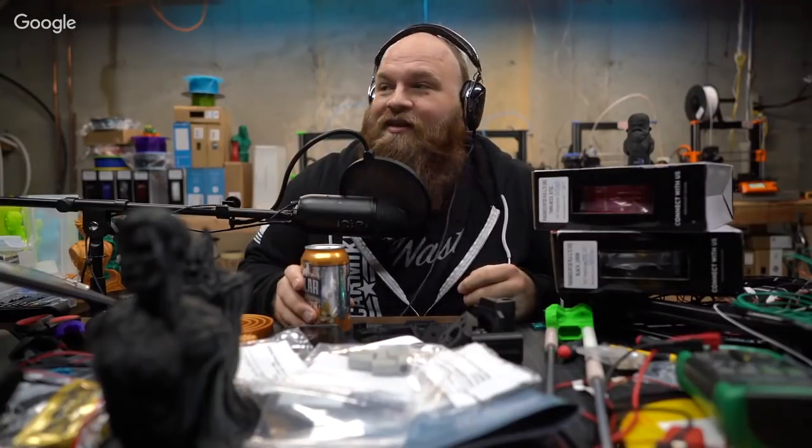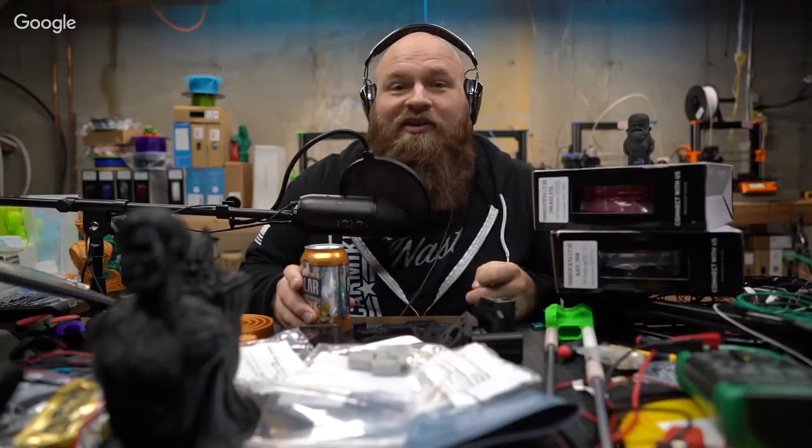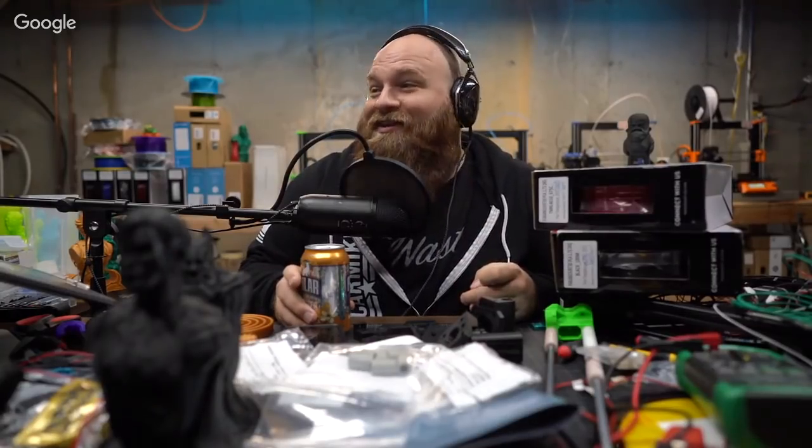But, you know, kind of like 1UP. There should be a 24-hour 3D printing charity thing. Like, here's this really hard to build printer. There's no directions. 24 hours to build it.